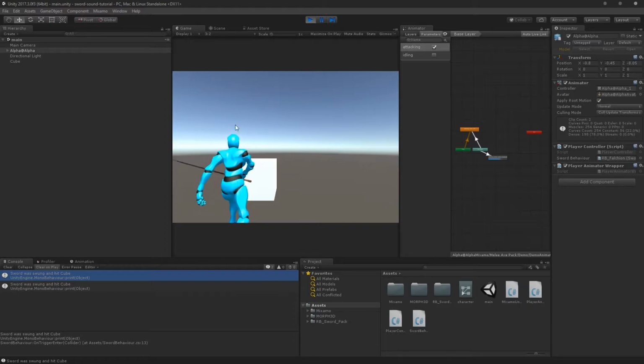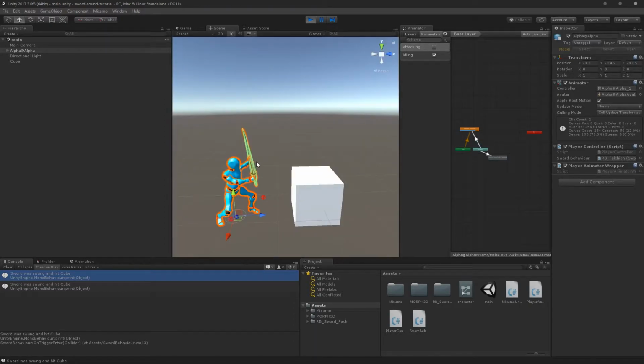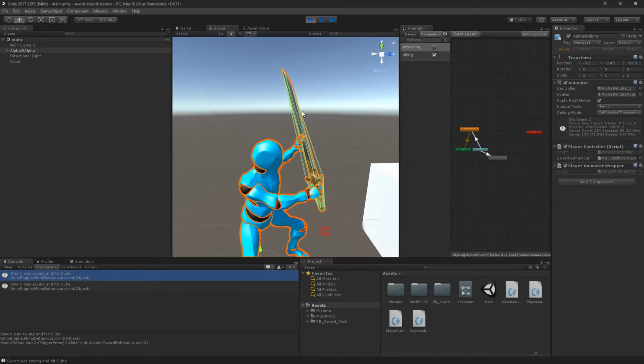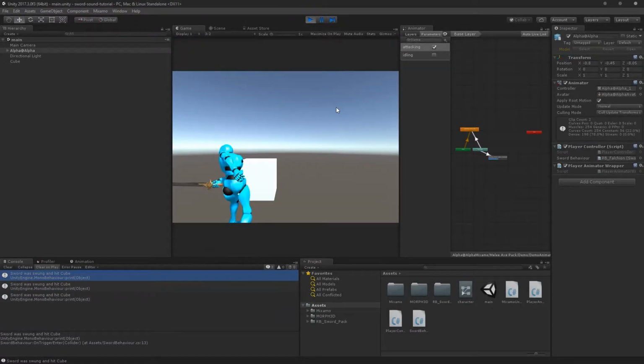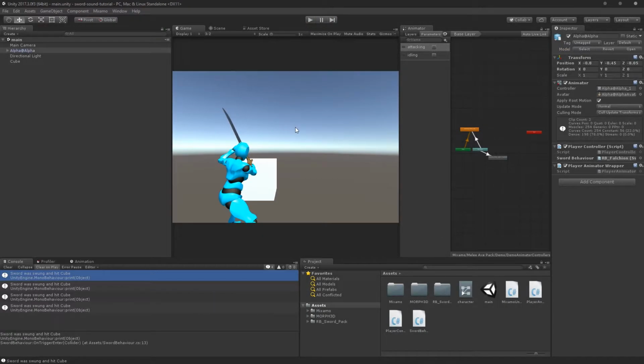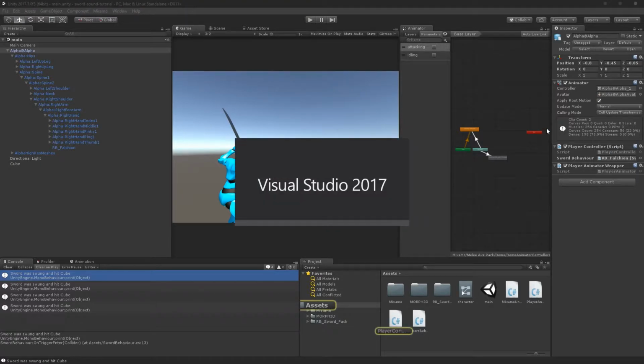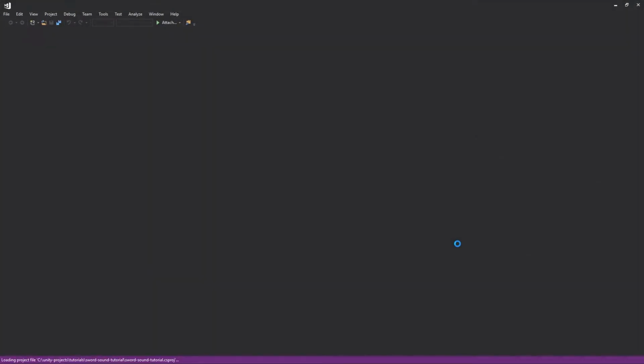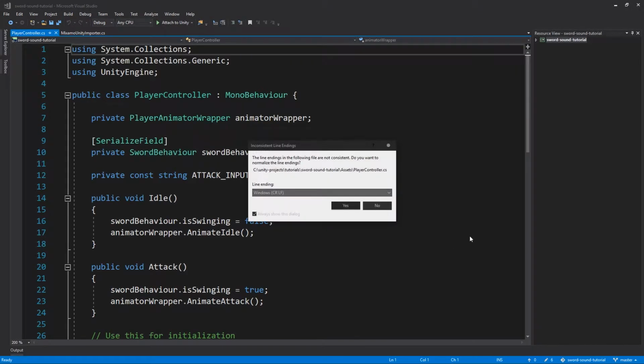Right, so how this works is you can actually see in the scene view here, there's a mesh collider, a convex one, around the sword, and just whenever I click, the character animates this sword hit, and it will actually physically collide with the cube and, you know, trigger this. So what we're going to do is add these sounds in to our script here. So I'm just going to go ahead and double click on our player controller here. And I'm also going to open up our sword behavior in just a second here.